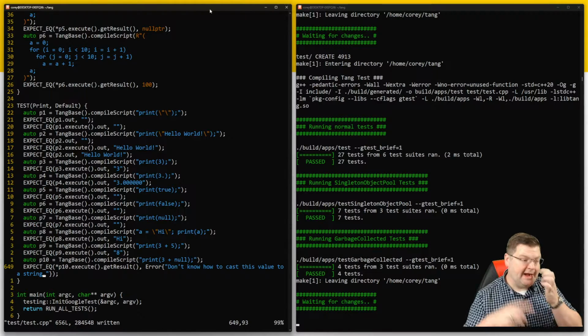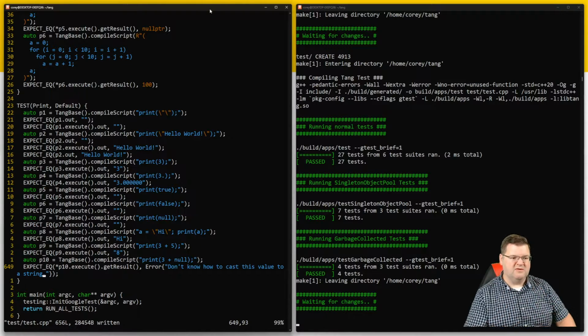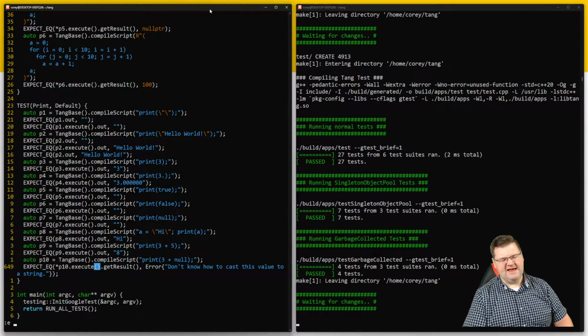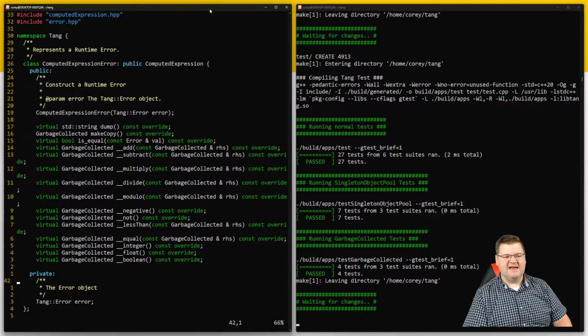What's the problem? An error should have passed through. So the error shouldn't have been on the 3 plus null. It should have been on the fact that it doesn't know how to add those two. So let's fix that. Edit, and that's going to be in the include for the computed expression error. There we go. And you see it has definitions for everything except casting to a string.